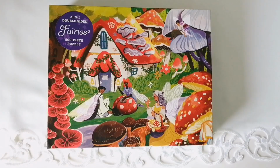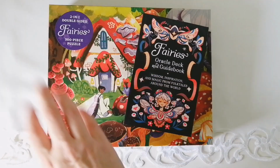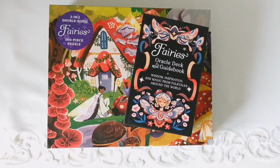So yeah, I'm excited to do that, and I'm really excited to use the deck. So that was the Fairies Oracle deck and puzzle, both by Eugene Fletcher and illustrated by Camelia Pham, both published by Running Press. Let me know in the comments below what you thought of the deck and the puzzle.